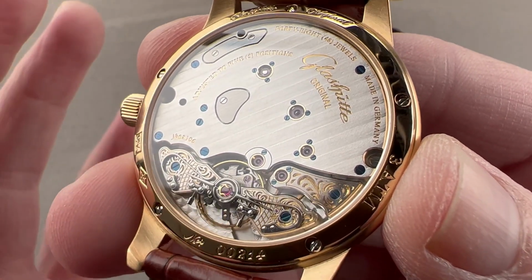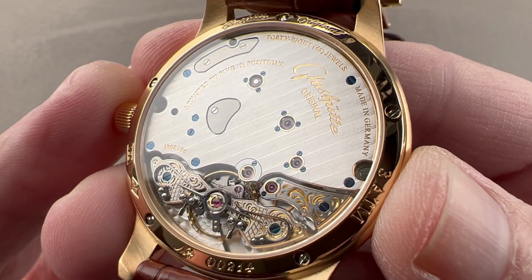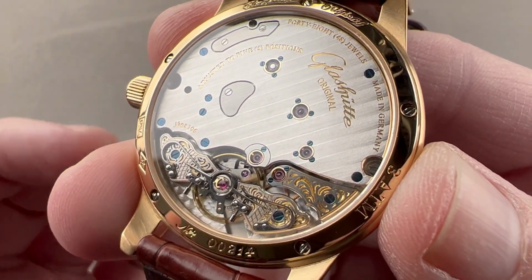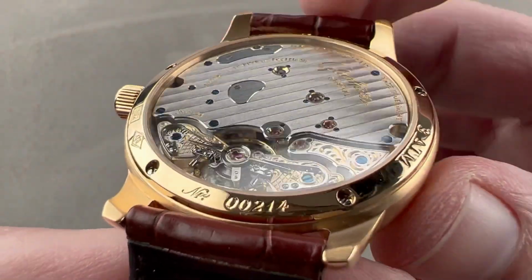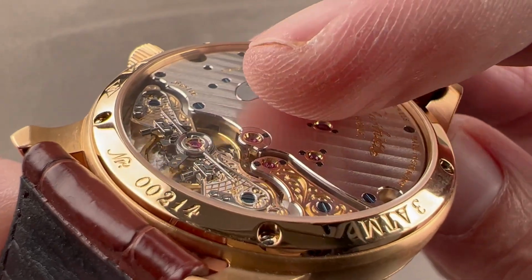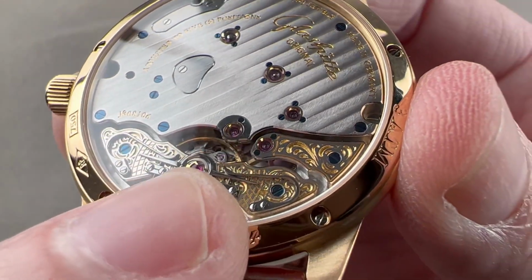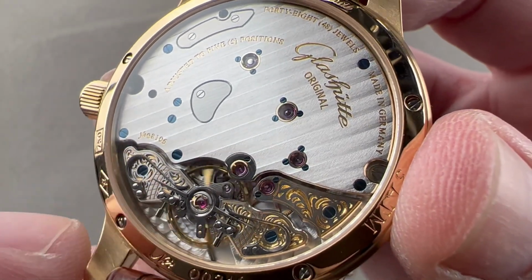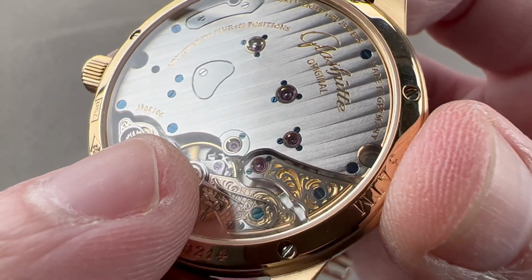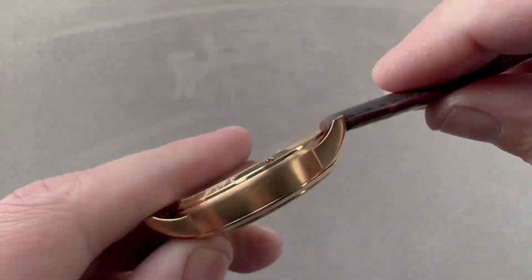Now this beats away at 28,800 vibrations per hour. It pivots on 48 jewels, and it is adjusted in 5 positions, which is impressive because that's generally the standard for high horology and chronometer grade watches. If you look on the edges of the bridges, you can also see mirrored anglage of the finest type, and then there is engine turning on the base plate with satination on the wheels, though they are difficult to see because they're mostly covered. You can also appreciate that the cover to the escape wheel has been entirely black polished with diamond paste. Lots to love.